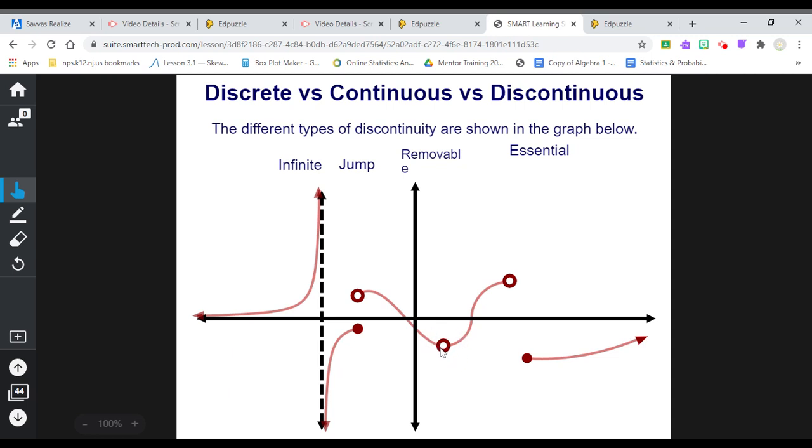The only thing is, for whatever reason, we have a hole, or we have to skip over one particular point. So whenever it looks like a simple break in a graph, where we're just missing one point, we have what's known as a removable discontinuity. And over here, this is just another example of one that we saw before. Remember, this is an essential discontinuity, but it's another jump discontinuity. So here we just went over the two major types: your essential and your removable.